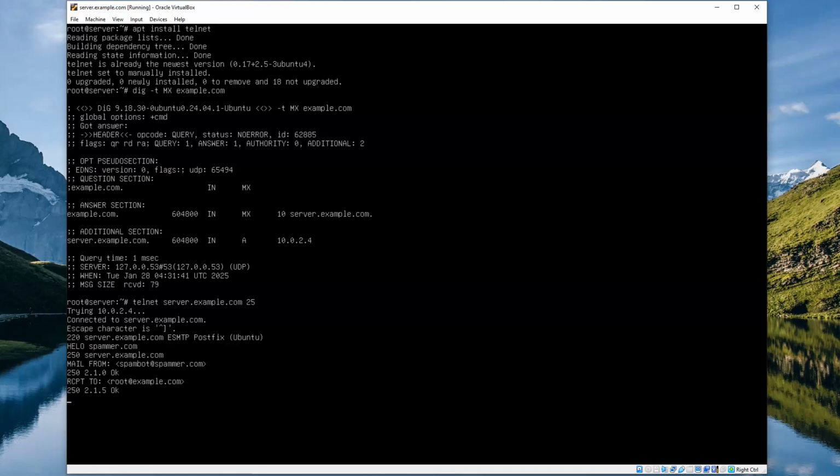And then it says, okay, and you type in DATA, saying, okay, now I'm ready to put my message in here. So the first thing you start with is the header of your data. So To, and in quotes you could say, I want to send it to Mr. Root. And then I tell the email address, and I could put the correct email address. I could put something different if I want. It doesn't really matter, because it's already been told where it's going. So I do root@example.com in the angle brackets there.